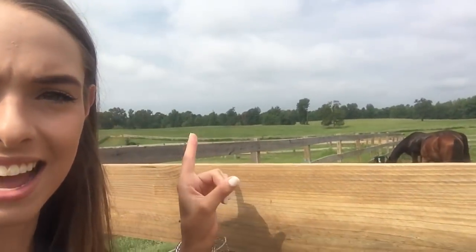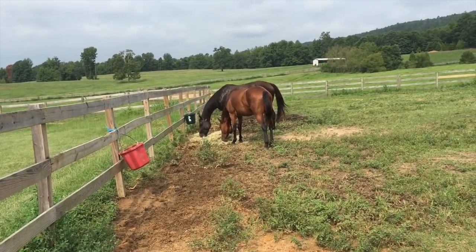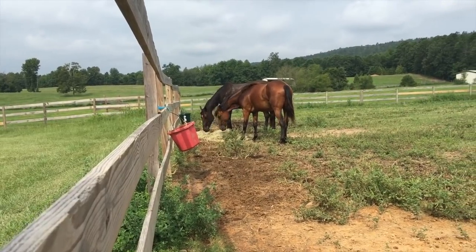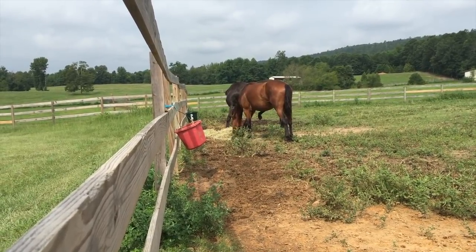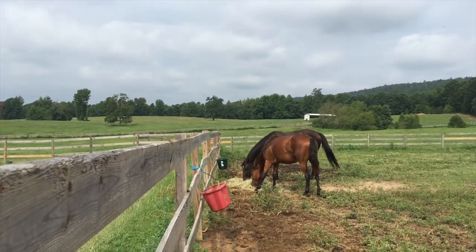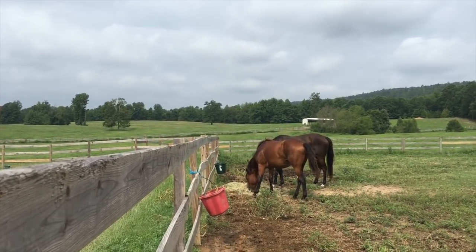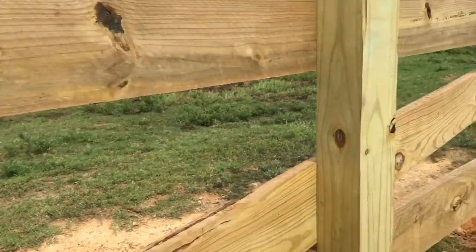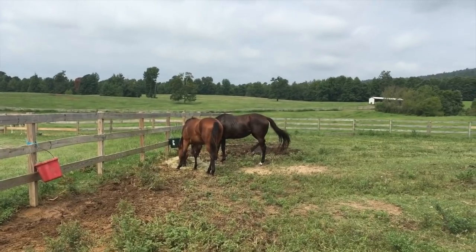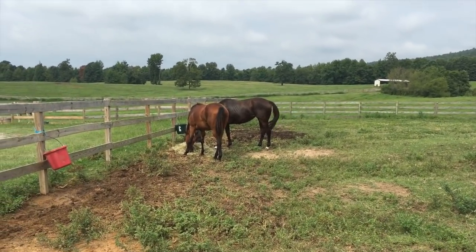We are now in this paddock with these guys. Leo is a four-year-old Mustang pony — he's like 13 hands, something like that. He's really small and I look kind of ridiculous on him. He is not for sale. He's a little pony I'm just keeping in work so he has a pretty good understanding and becomes a decent kid's horse. And then there's Baby, who just got here yesterday — my boss bred her. She actually had her mother die giving birth to her, so she was an orphan foal. She's a little shorter and underweight right now, and we're working on putting some weight on her. Leo I'm riding two to three times a week.